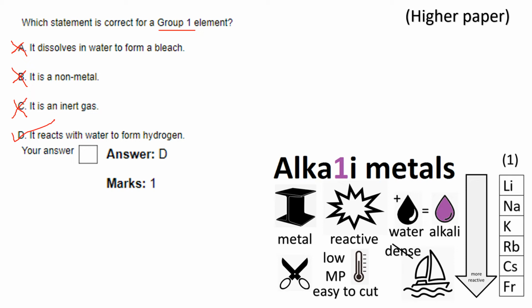Now, sometimes you find yourself with a couple of answers because you're not entirely sure. But then again, you've just reduced your odds of getting it right to 50-50, haven't you? If you've definitely got rid of 2 answers, you've got a 50-50 chance of getting it right. So it's just being a little bit more savvy about what you do with multiple choice questions.